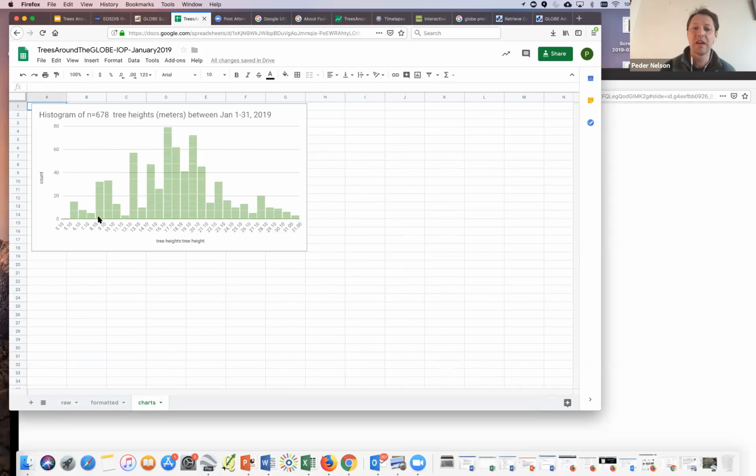And you can see this distribution of values of tree heights that you guys measured. This is a really good range of values, as we're getting some really tall trees and some really short trees. So just right there is a really interesting way to start exploring the data set that was created during this 1 month period by this group.